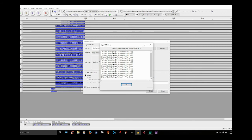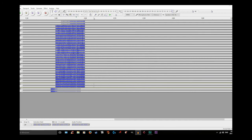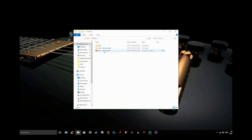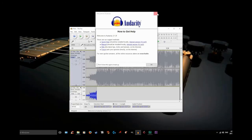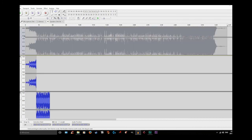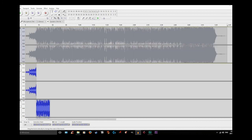So you see, this is the file path, and it named it Fox 1, Fox 2, Fox 3, all.ogg, which is very, very nice. Now from here, I'm not going to really save it again because I already had a nice save of this here. And this is before I did anything, so you can see the tracks are all still big. This one's here. Another cool thing is that, like I was saying, I like to leave this here, but I will mute it. As long as this track here is muted, it won't export it as an OGG.